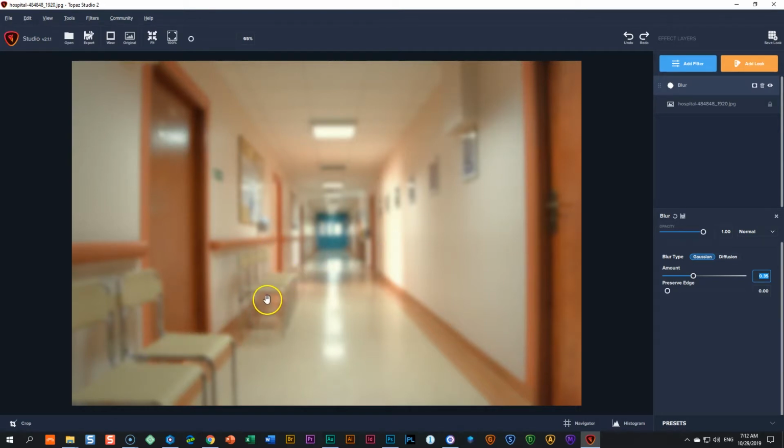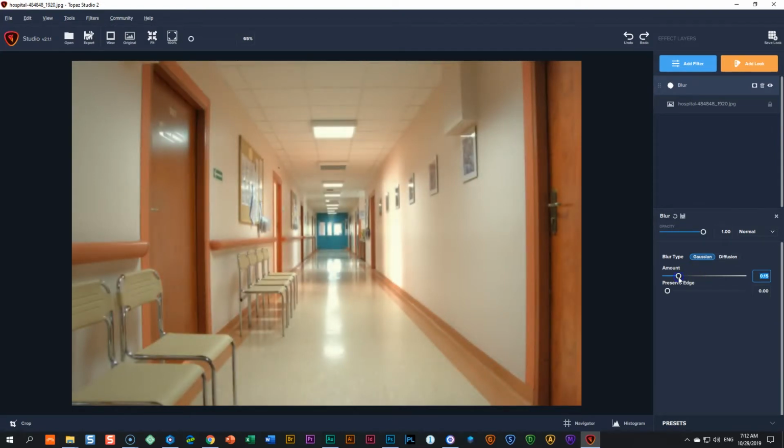There are chairs outside the doors, and you get the feeling this is a hospital when you look at those doors at the bottom. It could have been a school maybe, but it's very clean, very clinical, so you get that feeling it is a hospital. If, on the other hand, you take it too low, then no need to even apply a blur at this stage. It's not worth it. So let's put it there where we think it's okay, over here. And in TOPAZ Studio 2, when you hover over it and you click, it will show you the original. That's the original. This is after, original, and after.